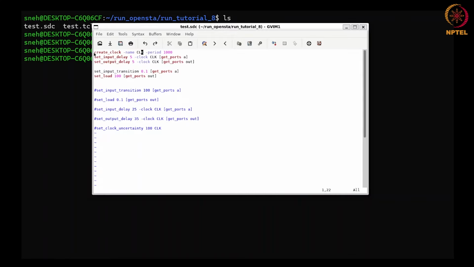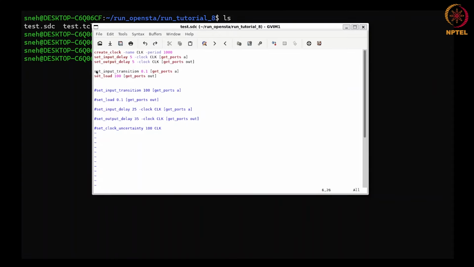We have created this virtual clock just for constraining our input and output. We are specifying a delay of 5 time units at the input port A and a delay of 5 picosecond at the output port out. We are also setting an input transition of 0.1 at the input port A and a load of 100 femtofarad at the output port out.